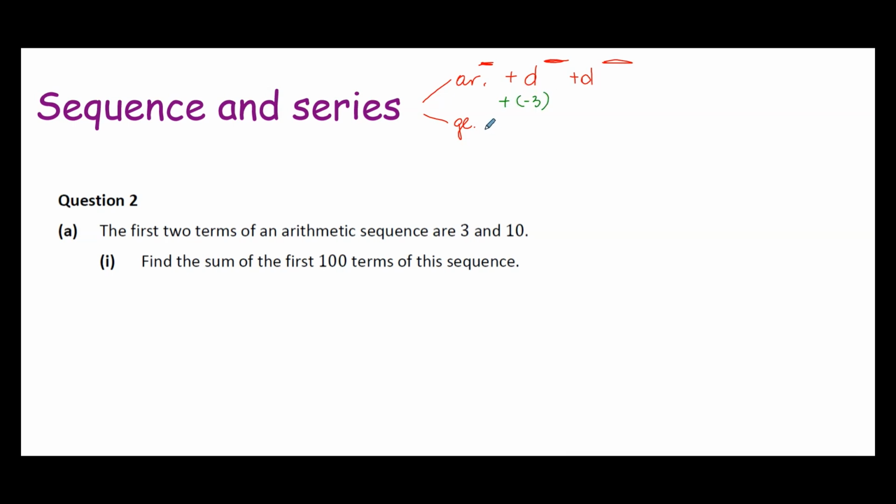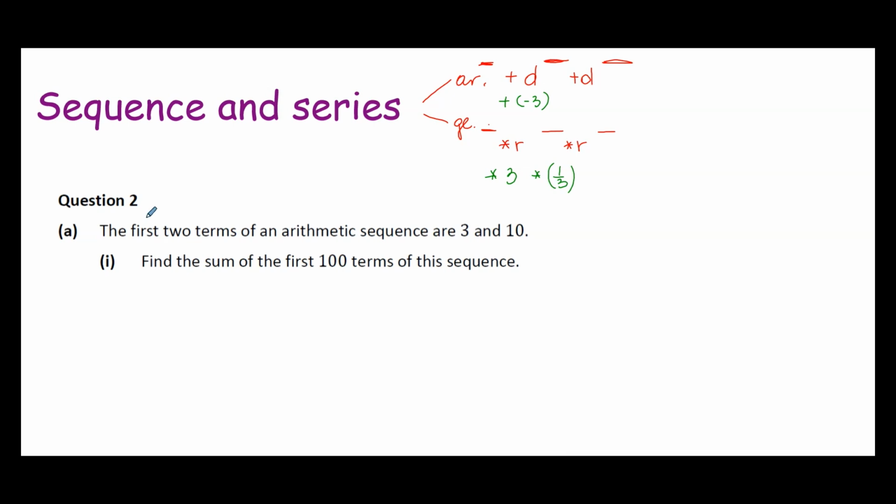Okay. And then the next one, the geometric one, is when I have a number and I multiply, this time, by a value. So I take the first one, multiply, get the second. Then again, take the second, multiply by the same number, and then get the third. Now, don't forget that I can be multiplying by, let's say, 3, or I can be multiplying by 1 over 3, isn't it? Which is technically dividing by 3. So anyway, those are your main two differences.